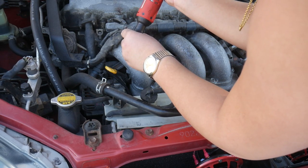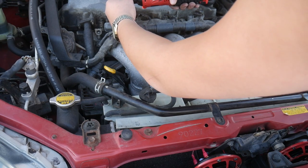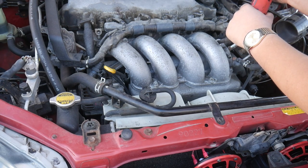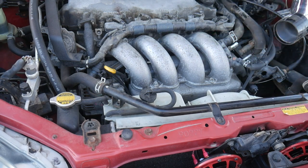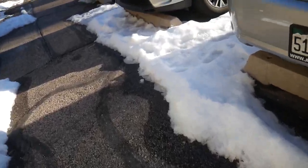I'm removing these five 12 millimeter nuts and bolts holding the runners to the engine head — I'm really glad I invested in this new ratchet. Turns out my socket isn't small enough to reach the bolt in the middle, and my other 12 millimeter sockets seem to have taken the day off, so it's off to the store.